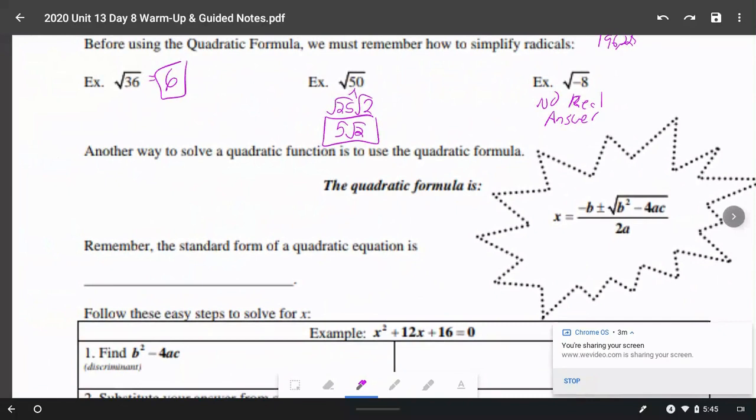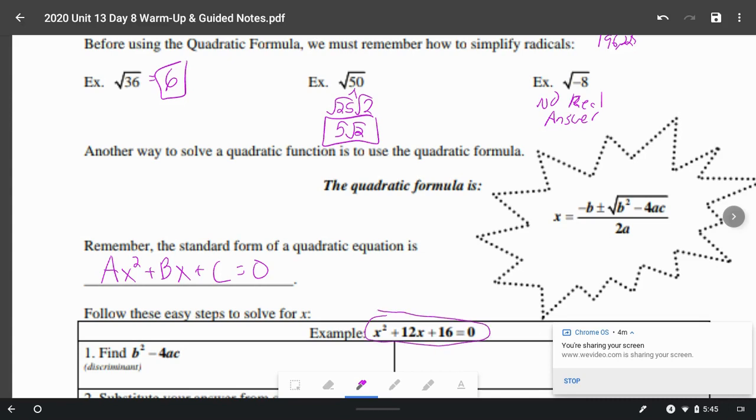Let's first talk about the standard form of an equation. The standard form says that the first number that's attached to the x squared is your A. The number that's attached to your x is always your B, and the C is always going to be your constant. That's what we've been doing a few times this unit so far, is we always make sure that we write it in the A, the B, then the C. So whatever is squared comes first, then the x term comes second, and then my number goes last. An example that's up above would be this x squared plus 12x plus 16.